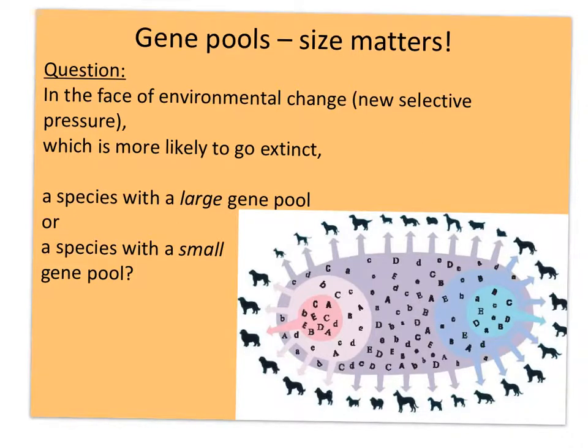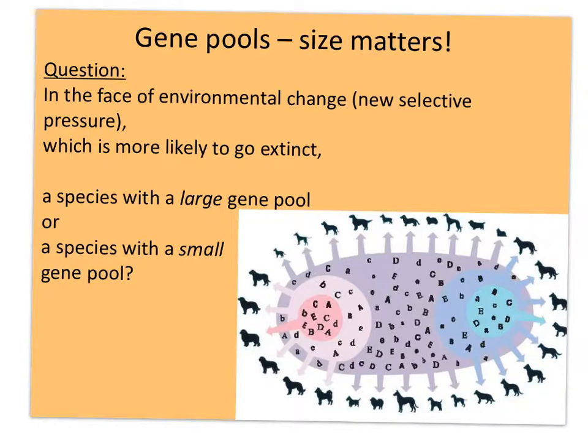So you have these dogs, and remember they have two alleles for each locus. So they may have two of the same alleles, those are homologous alleles. Or they may have two different alleles. And so if you mix them all in, and there's random mating, you're dealing with a gene pool.